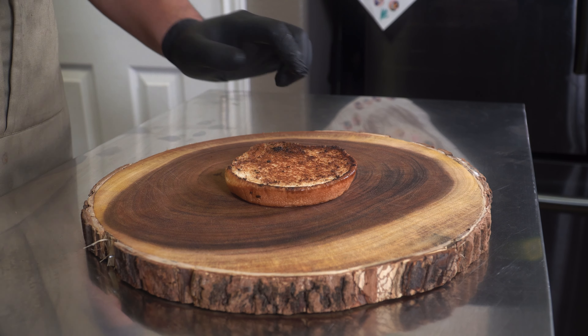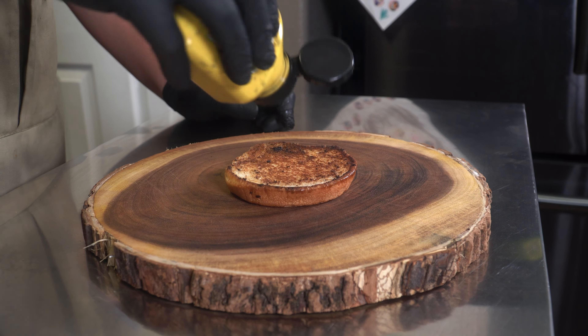Now it's time to assemble these burgers. We're going to start with that beautifully toasted bun and put down some jalapeno mustard, spreading it all over with the back of a spoon — I want this in every single bite. Now some spicy ketchup from Whataburger, more jalapenos, and those grilled onions. Put as much or as little as you want. Next we'll put patty one, then patty two. The cheese has a beautiful texture. Now a few pieces of that delicious beef bacon from Porter Road, and last but not least, some jalapeno kettle chips that are going to absolutely set this burger off. Some more ketchup and jalapeno mustard on top, and then we crown our burger.